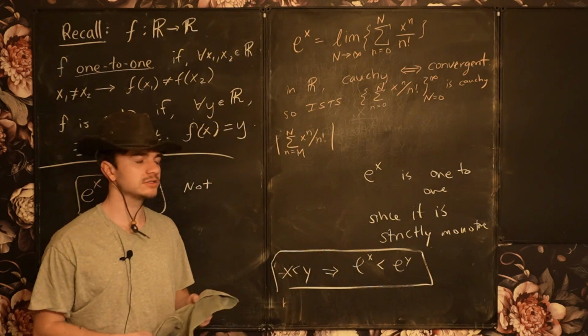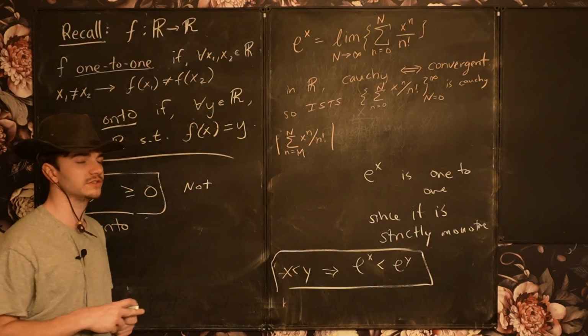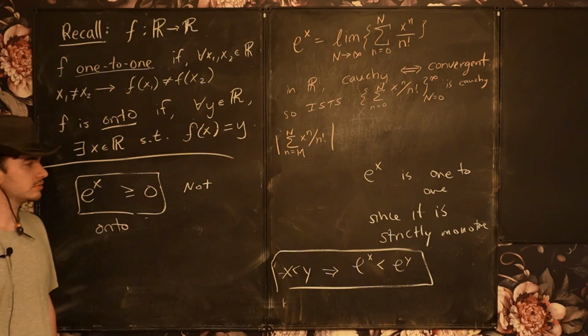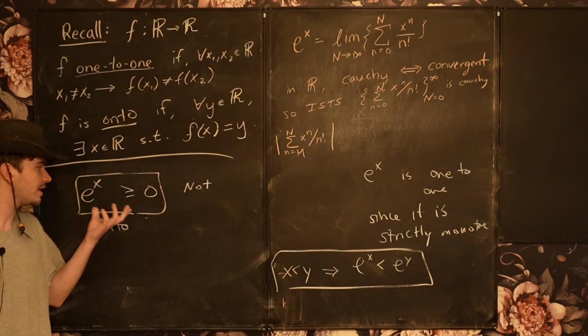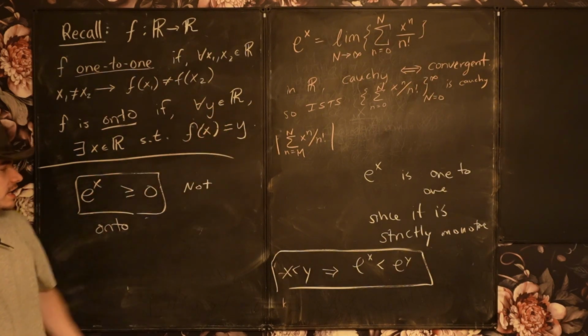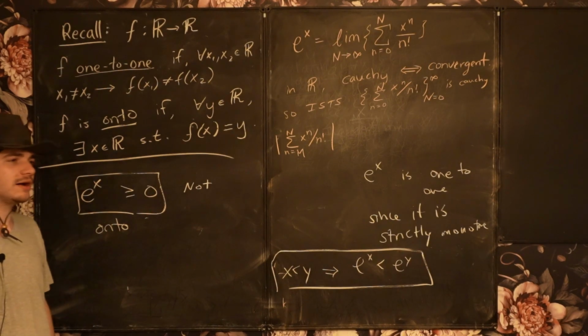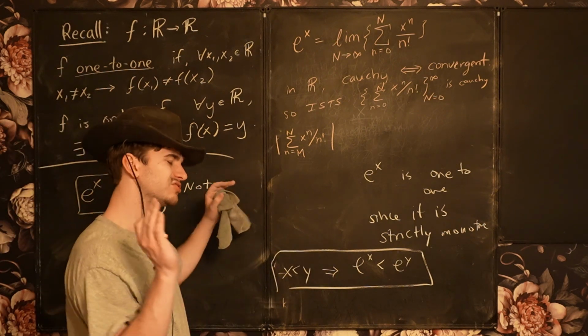At this point, I've struggled enough just even defining e to the x. So this is a little bit out of my pay grade, or rather out of my time grade. I would spend more time on this, but I really have to go right now, so I apologize. Please do the work that I have not yet done. Show me why e to the x is positive using this definition, or use your own definition of e to the x. Why is it always positive? And why is it strictly monotone increasing?